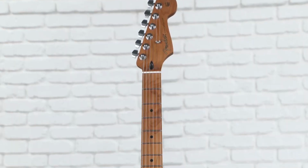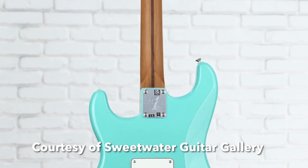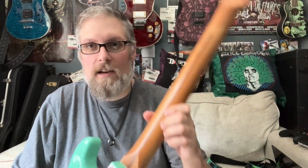Now, my Stratocaster started off as that Sweetwater Exclusive model with a roasted maple neck. I believe it has the standard alder body that you find on most Stratocasters. If I look at it, I can see some seams that lead me to believe that it's probably a four-piece body as opposed to a two-piece or three-piece body, which is what some folks prefer. The neck appears to be a two-piece neck. It has a seam going right down the center of the neck here with the either rosewood or pau ferro insert for where they glue in the truss rod.